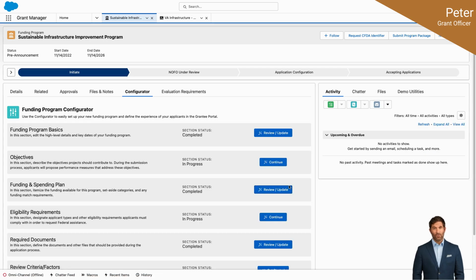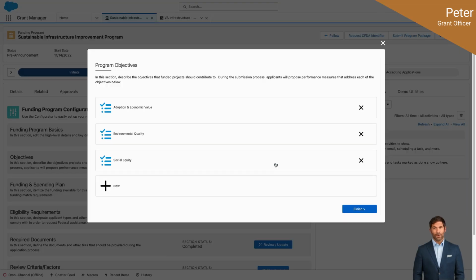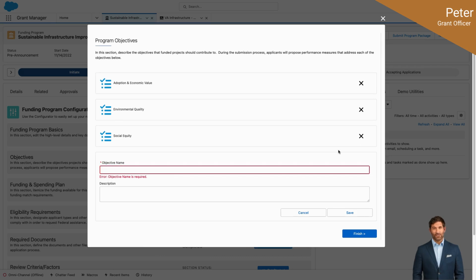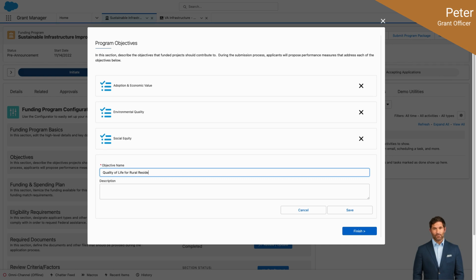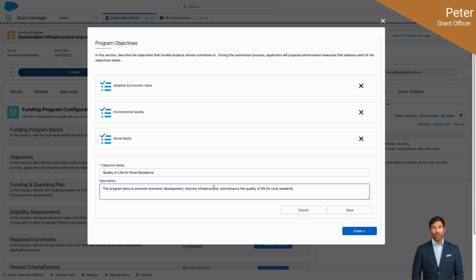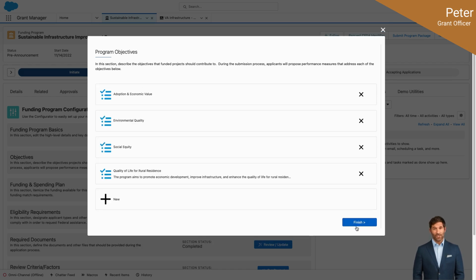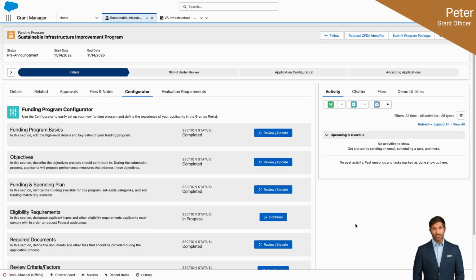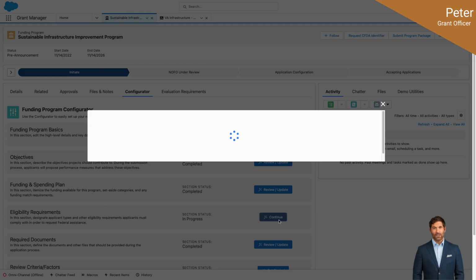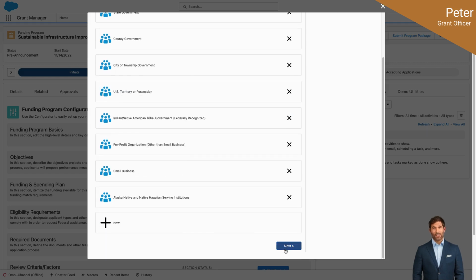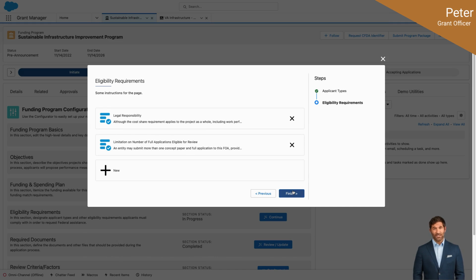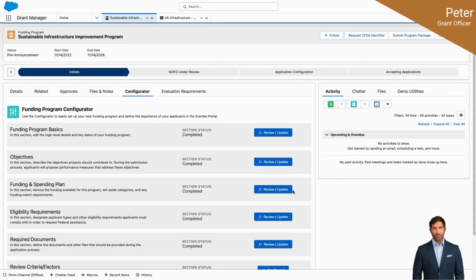Here, a grant program is configured to reflect the funding and spending plan. It captures funding program details such as grant type and program timeline, as well as program objectives, eligibility, and review criteria. By recording the structured information during program configuration, the system can prevent downstream errors. During the application phase, applicants can clearly see if their application aligns with the timeline and expenditures of program activity through automation, and similarly throughout post-award reporting.